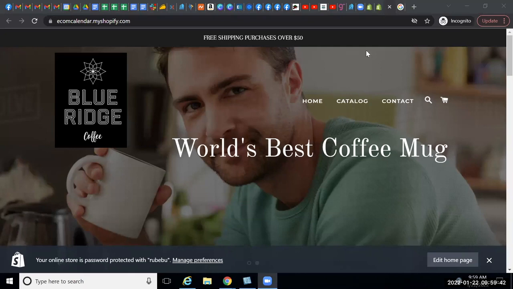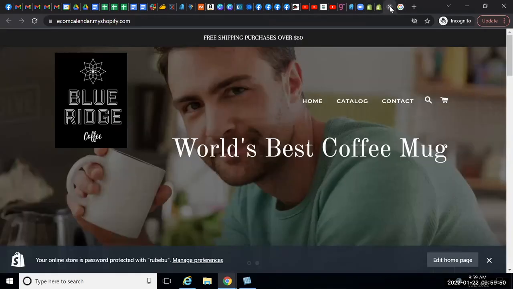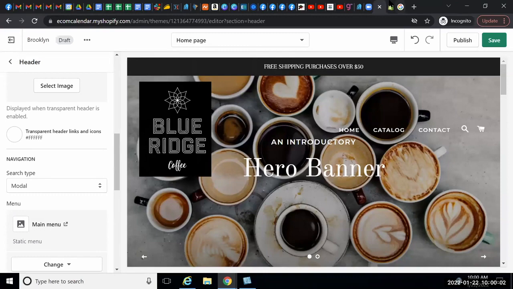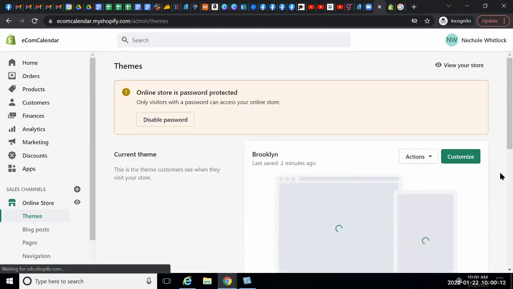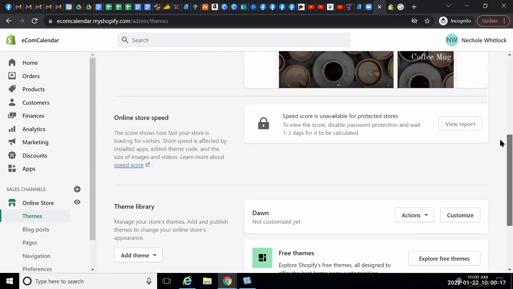I have to always click on the loading controls just so I can see it. Okay. Now that we have our store, we didn't attach the domain. So of course it still says My Shopify on the end because we haven't attached our domain. So let's go talk about the other things that we would do to this store. And if I need to slow down or do something different, tell me. I don't want you to be lost. I want you to stay with me. So if I go too fast, tell me.